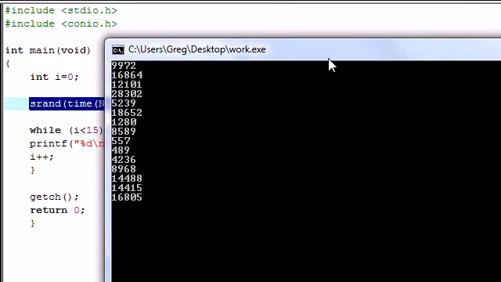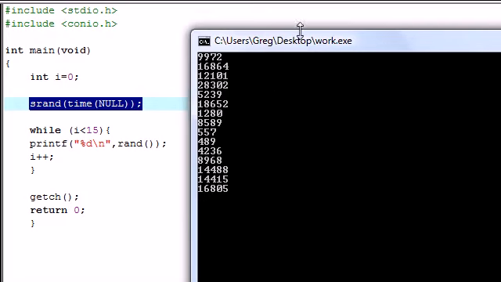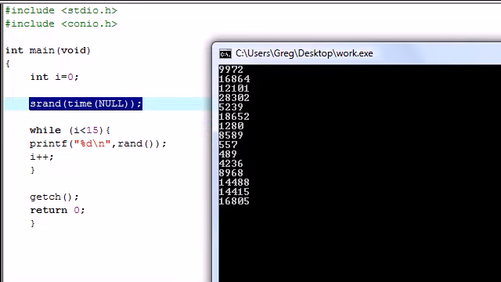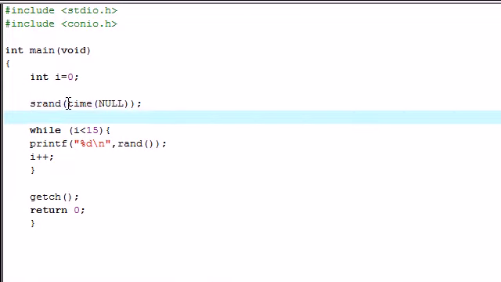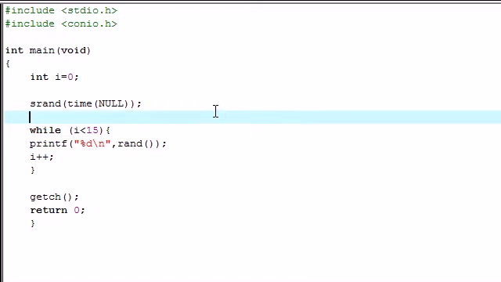Nice. So that is how you build a truly random number generator. I said jumper numerator, oh, I crack myself up. So again, that is how you do it, by using a seed with your time parameter to seed the variable in your random number generator.